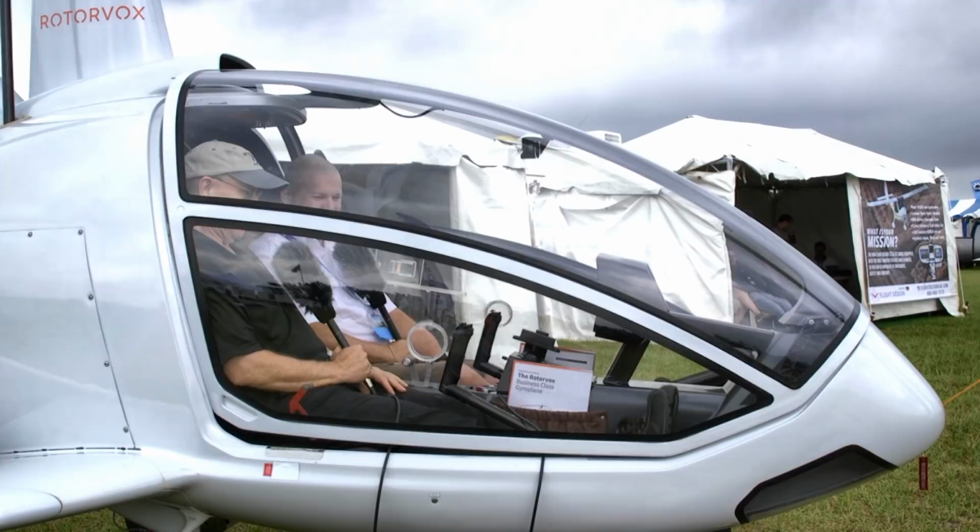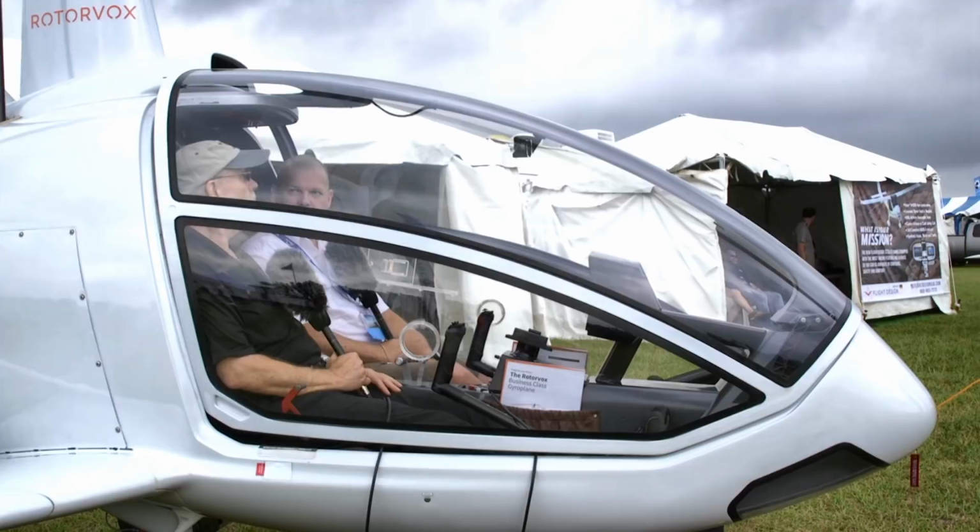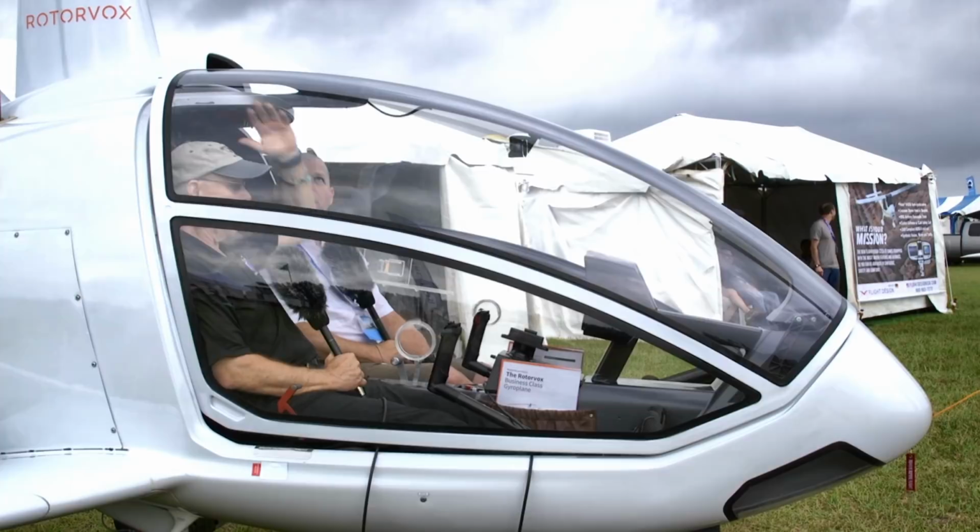Very nice. The seats are adjustable on the ground fore and aft. And we have had a gentleman in here who's 6'4". Oh, I believe it. I've got a full 6 or 8 inches above the top of my head here. Now I'm only average height, but even a big tall guy, you're taller than me, and you're still well shy of the top. Yep. Of the roof.